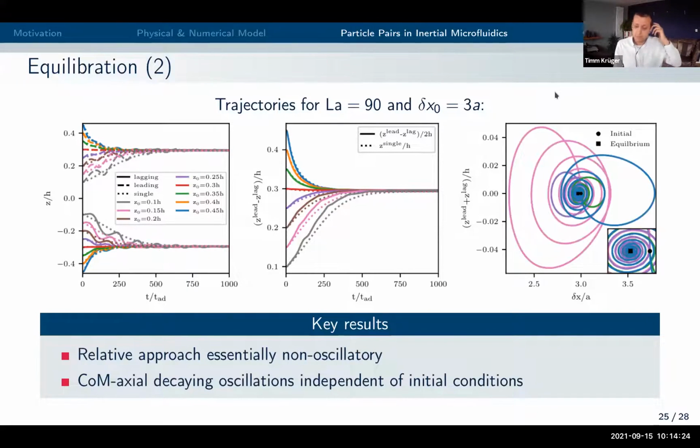And if you now look at the center of mass movement, then you can actually see that at later stages, we start at the circle and we end up at the equilibrium axial position. At later stages, no matter where you start, the spirals look essentially the same. So the key result is, as long as you get the same final outcome, the system completely forgets about what happened early on, which is somewhat clear because we have a viscous system also. It's not just determined by inertia. It's very complex because we have a viscous and inertia dominated system. But at late times, everything is forgotten about what happened at the beginning.